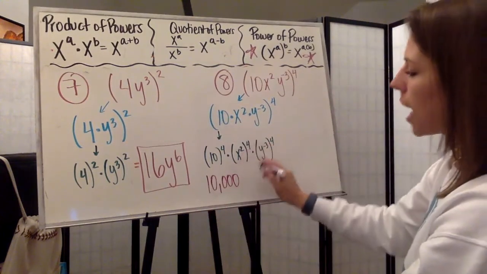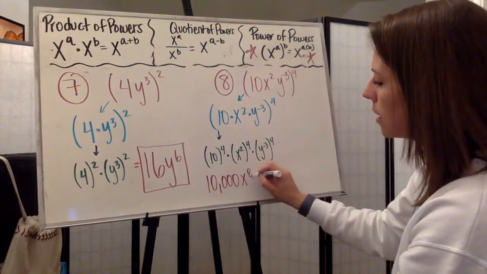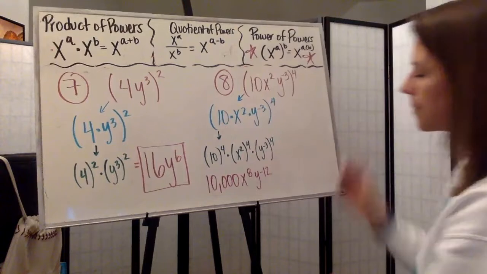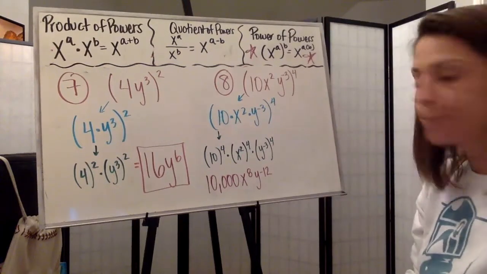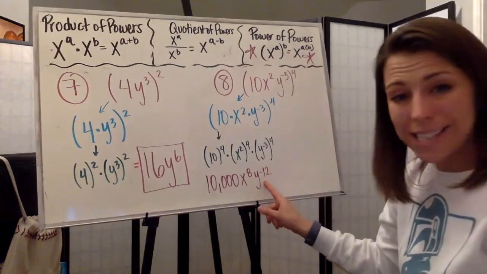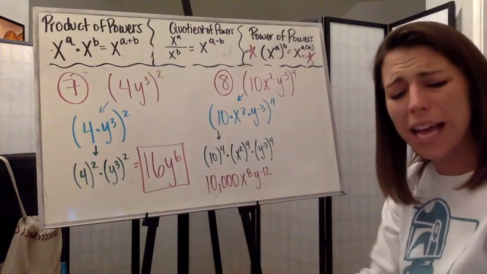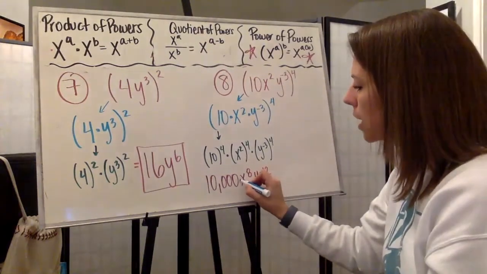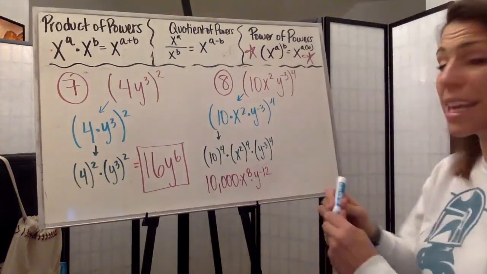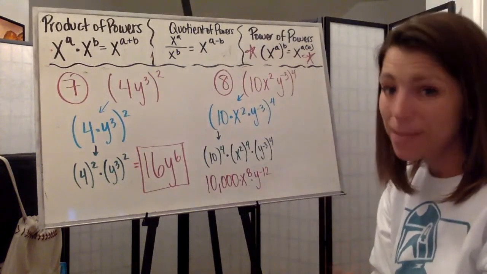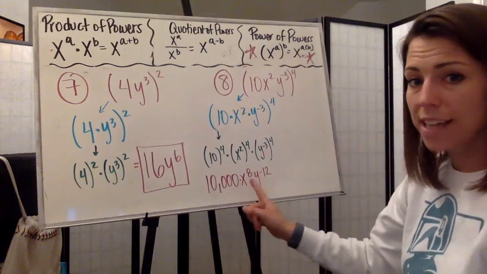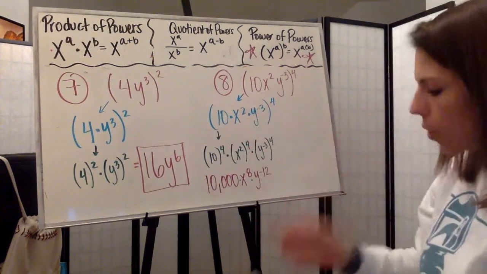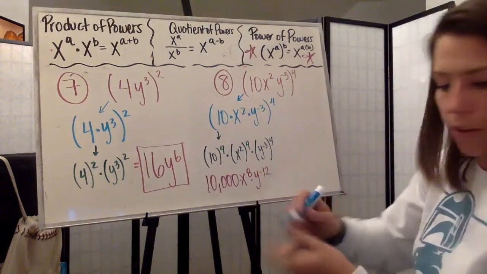X squared 4 times, that's a total of 8 x's. And y to the negative third 4 times is a total of negative 12 y. Is that acceptable? No. Y is unhappy. Why is y unhappy? Because y has negative exponents, and negative exponents are no-nos. So remember, if I were to keep these little spaces between, the only one that's not happy is y. Because 10,000 is its own number, x has a positive exponent, negative 12 is the only unhappy one. So let's make it happy. Let's use the reciprocal of the base.